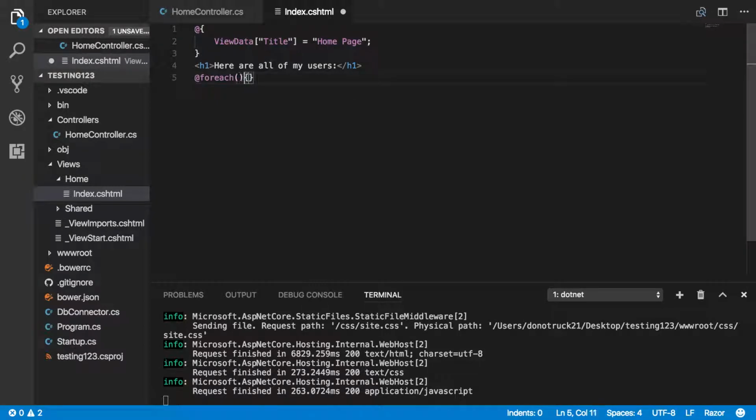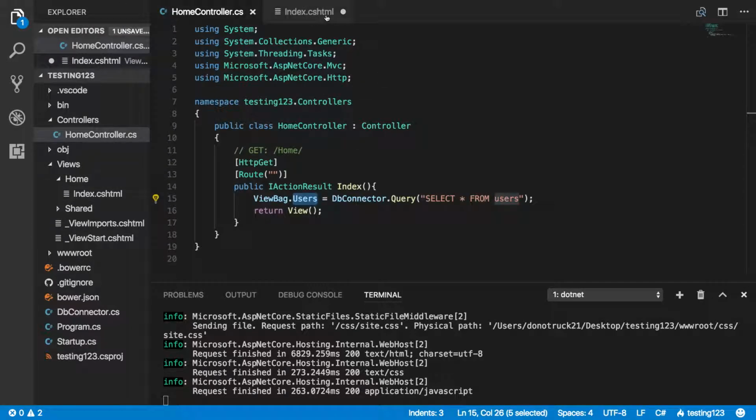For each var user in, at ViewBag dot, was it Users or AllUsers? Users.